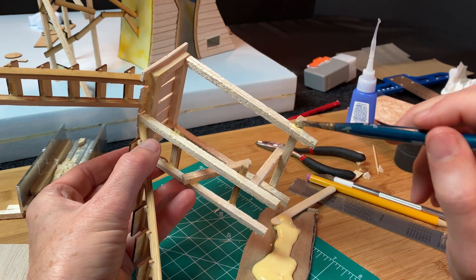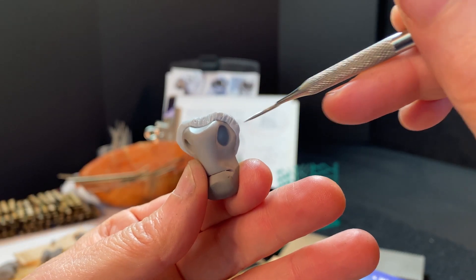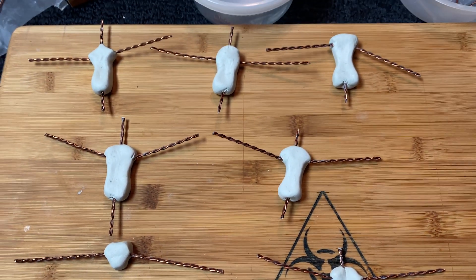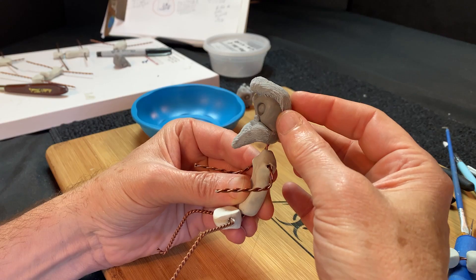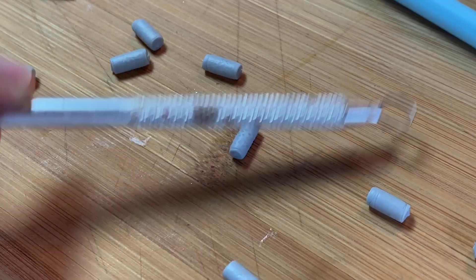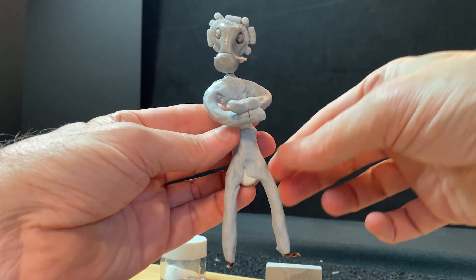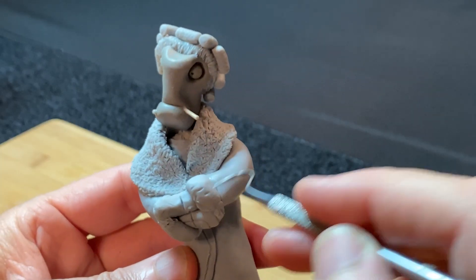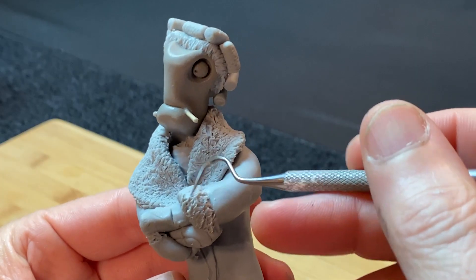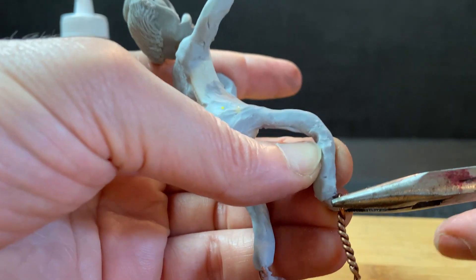Stairs. I have a bit of an over-gluing problem — I like things to be strong. Here we go with the weird little people. These bodies are made out of epoxy sculpt and braided wire. These are some little hair curlers that I made out of cosplay foam. I made her a robe and now I'm adding some fuzzies to the robe. That wire sticking out of his foot is gonna go directly into the diorama itself and it's gonna hold the figure there really firmly.